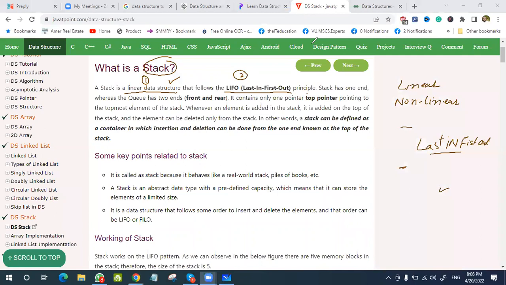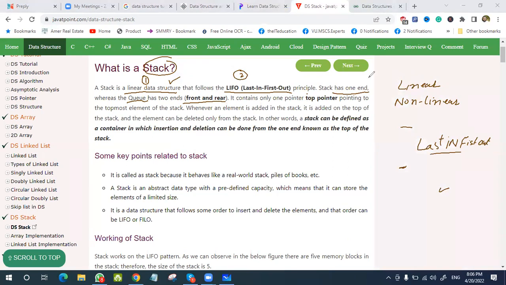Like a stack has one end. We can insert a value into the stack from one end, and from the same end we can get the values back. While there is another data structure called a queue, which has two ends from where we can enter and output, the front and the rear.